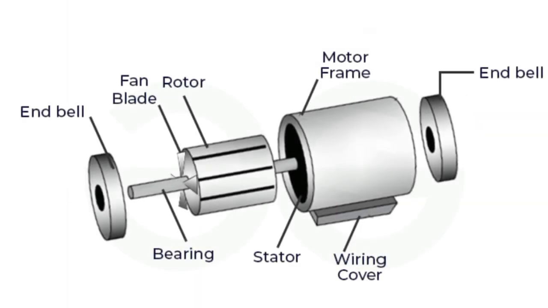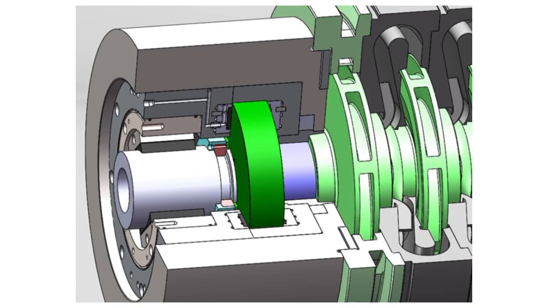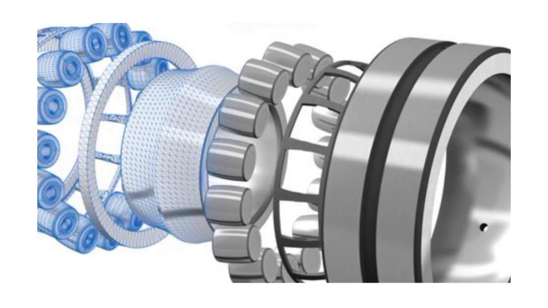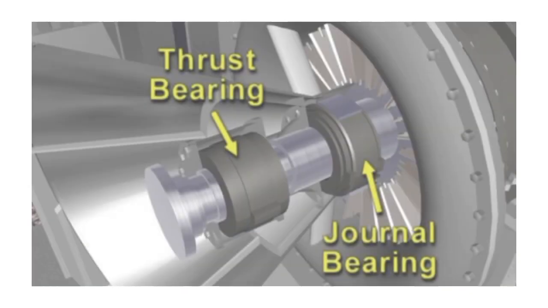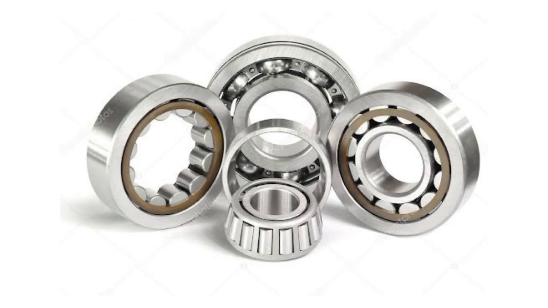Now let's talk about the importance of bearings in the rotating machine. So bearings are crucial components of a rotating machine because they enable smooth motion as well as reduce the friction. Bearings minimize the friction along with efficient energy transmission, and also they reduce the wear on the moving parts. So this is a very important part of a rotating machine because it reduces the friction.